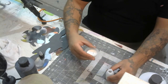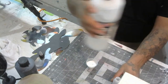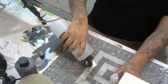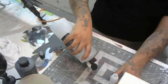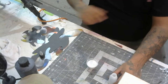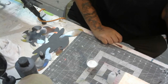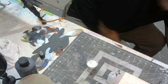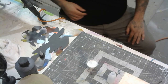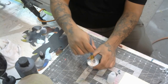So anyway, we're gonna throw our reducer in. And I actually want to just get this all mixed up on the outside before we pour it in here and shake it. So I'm adding 10% reducer, just a little bit at a time. I'm gonna take a brush. Here's a mixing brush. Use this.